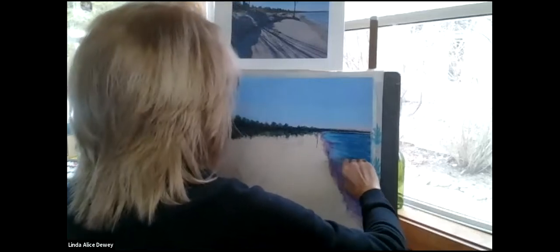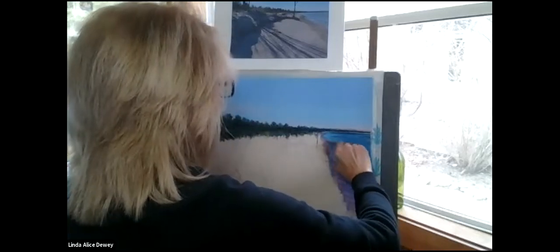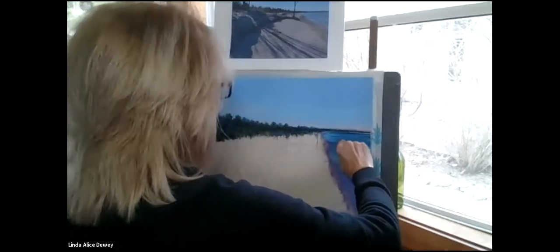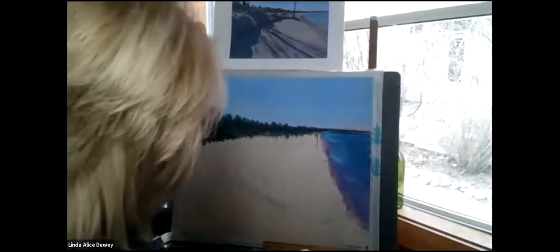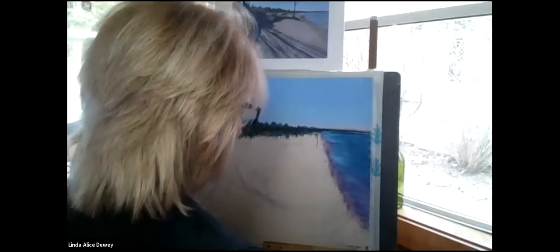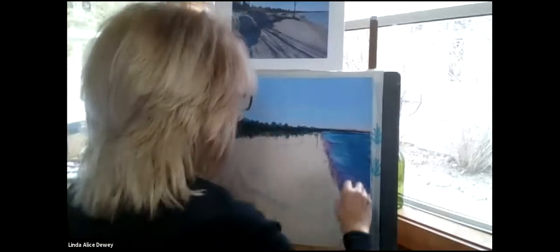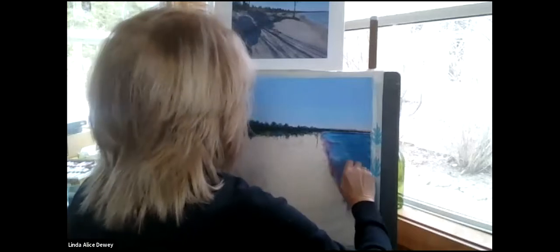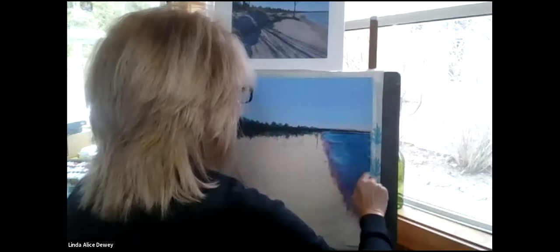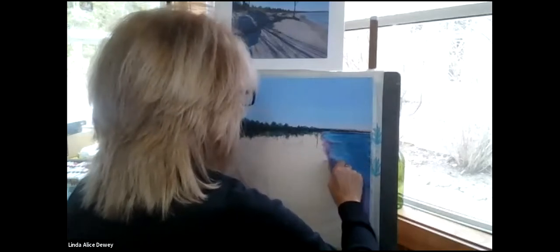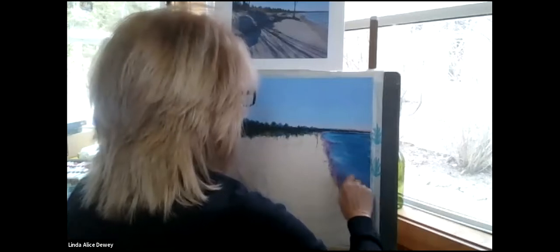I'm doing it very lightly with the broad side. And now I'm just going to be working back and forth in this area until I get the effect that I want. And I'm using the dark blue, the light blue, the pink, the purple, and the peach. I'm liking the light blue on top of all the other stuff that I put on now a lot. It's reflecting that sky.